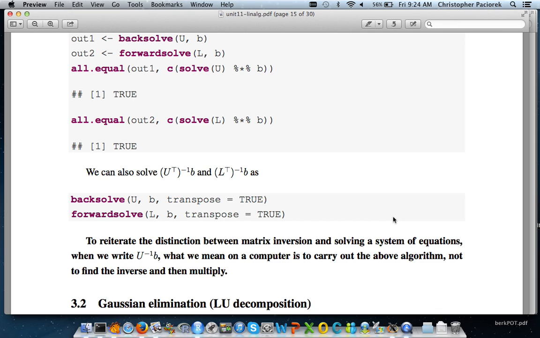And it also turns out to be the case that you might imagine if I have the matrix U actually stored, and what I want to calculate is U transpose inverse B, I don't actually need to do transpose of U and then forward solve. What I can do is use the back solve call with U, but say transpose equals true, and that avoids the step of actually explicitly doing the transpose. And you can imagine the reason that this is possible is if you think about what the C code would be underlying all this. This is basically a set of a couple for loops, and it has to go pick out pieces of the matrix. Well, there's no reason to actually do the transpose first if you can just set up the for loop so you just pick out the right pieces of the matrix without actually doing the transpose.